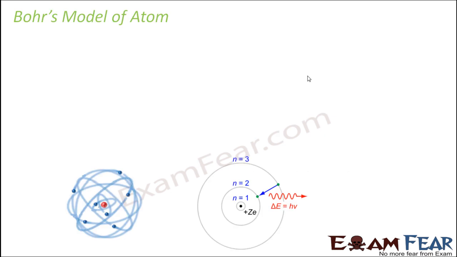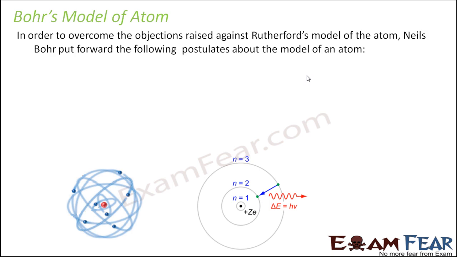So as I told you, the Rutherford model has limitations, and thus Bohr also gave a new model of atom which was better than the Rutherford model. See, the Rutherford model looks okay because it was experimental. It was all explained using experimental data. The only flaw was the stability of the atom, right?